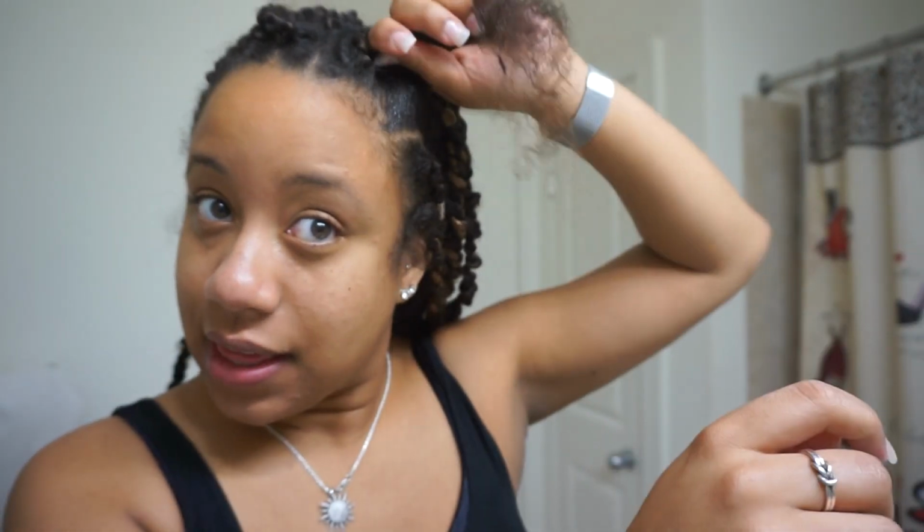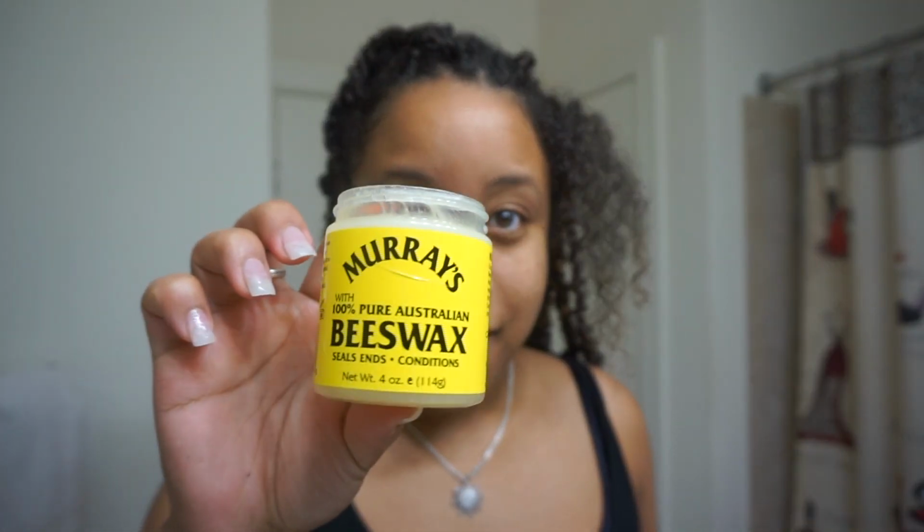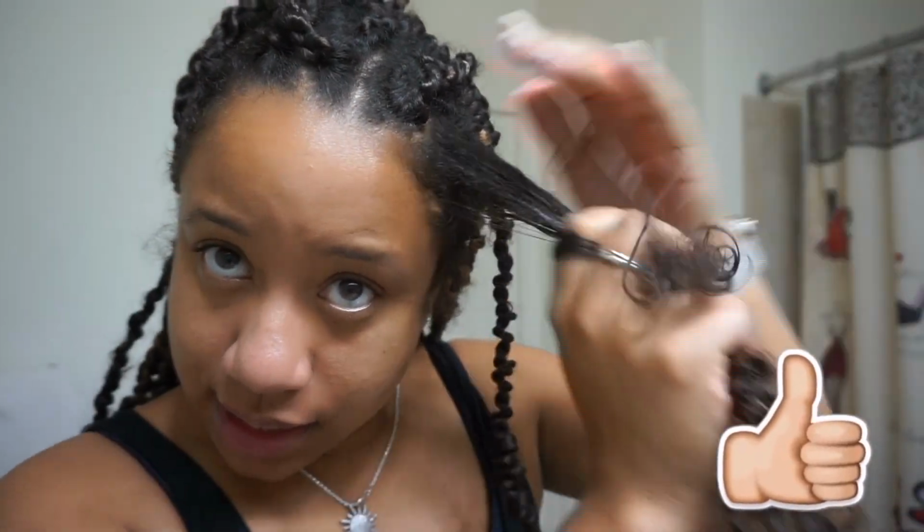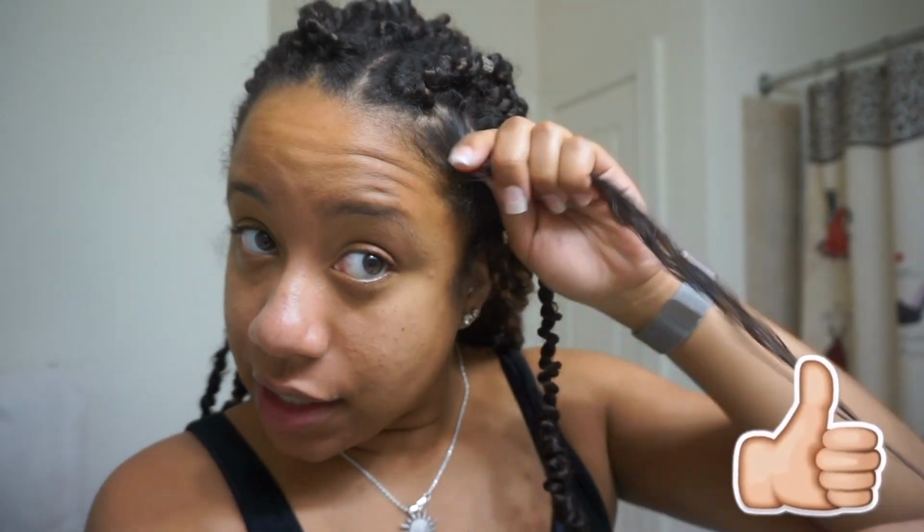So finally showing you guys how exactly I did them. Primarily for this, I used the Marae's beeswax. Here's the hair. It's 2 pieces of the Free Twist Water Wave put together like so. And like I told you guys earlier, I did not do the rubber band crochet method. I chose to braid it in.